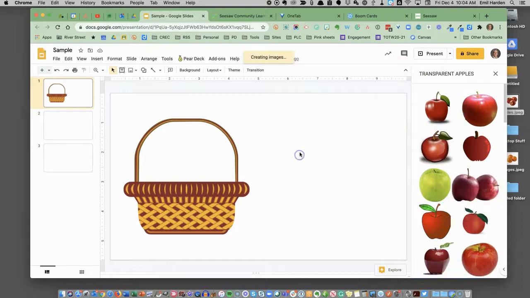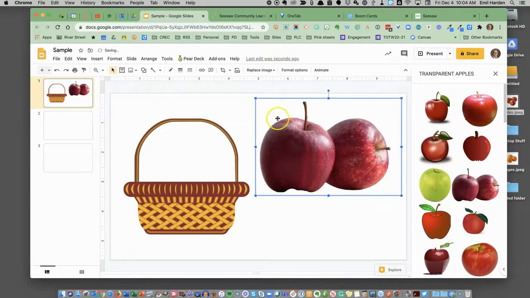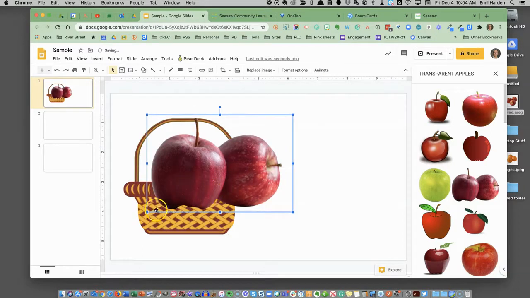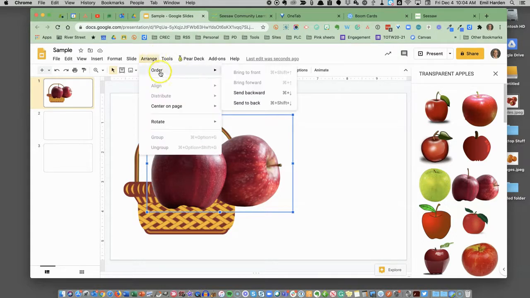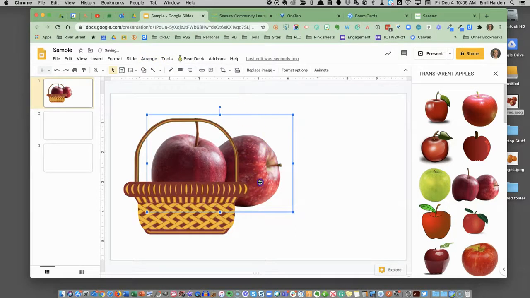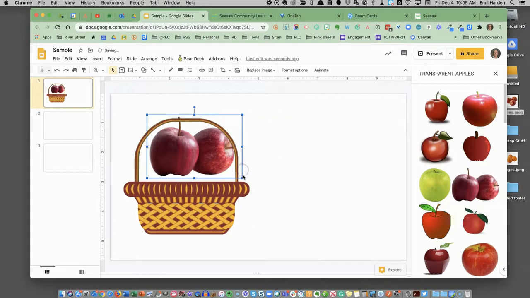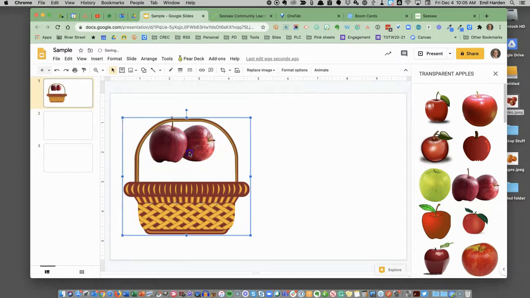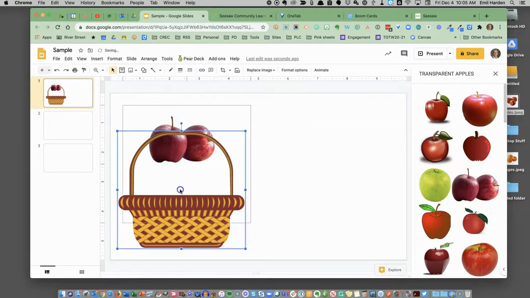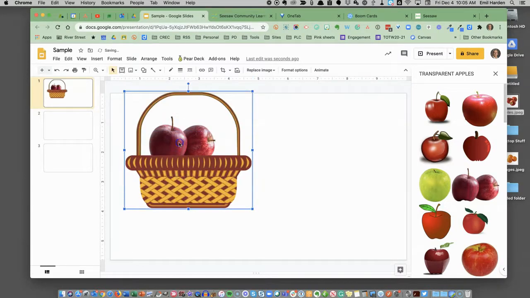So now if we pull in a couple of apples, it looks like it's a big square with white, but there is no white. You can see that I can see through everything except for the apples. So if I push the apples backward on the page, and if we don't make them gigantic, I can get them into my basket.